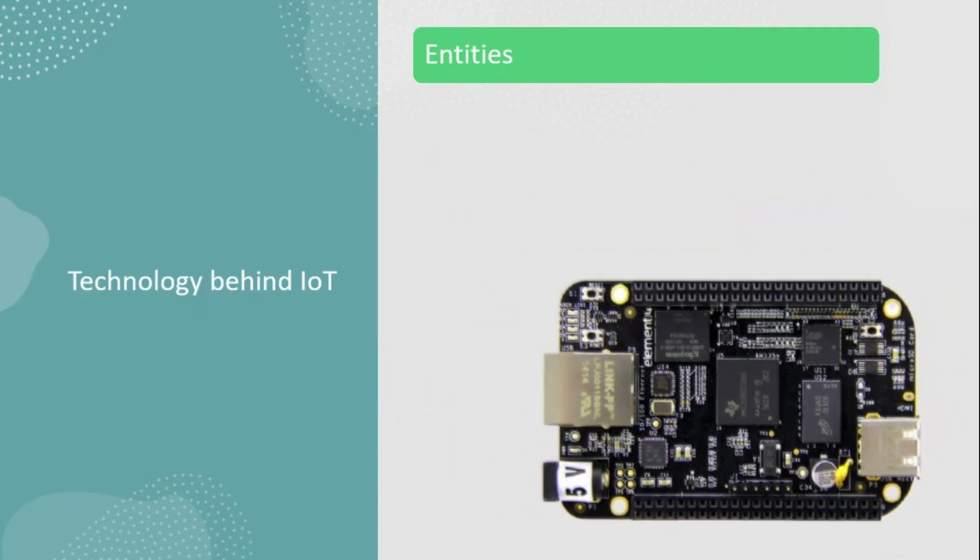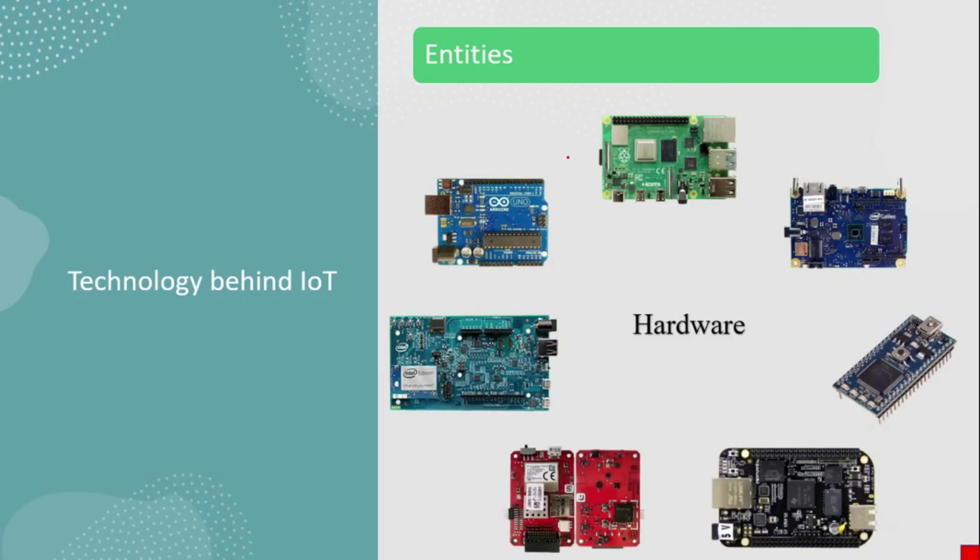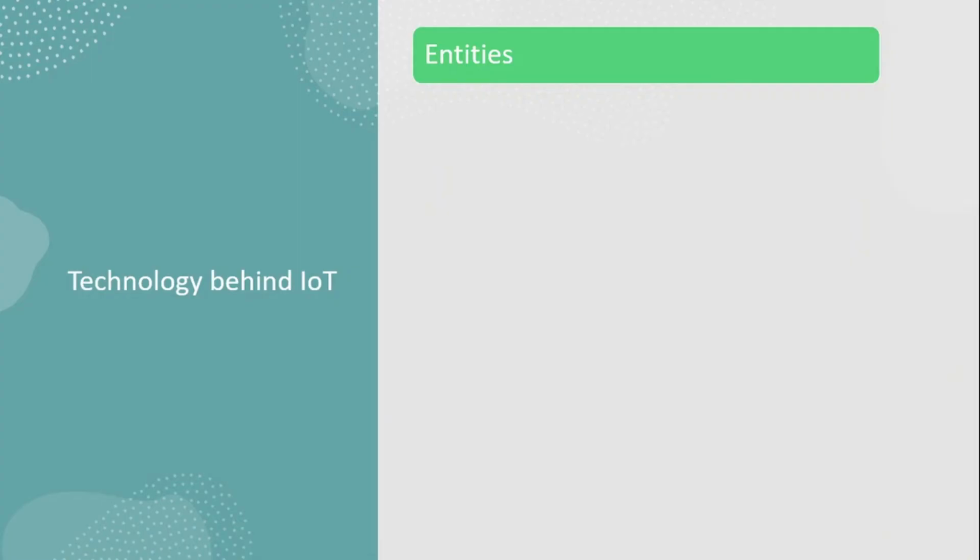So finally, what are the equipments here? Arduino Uno board, this is Arduino, this is Raspberry Pi, this is Intel Galileo, Intel Edison, ARM Mbed, Bosch XDK, this is Beagle board. These are the different hardware equipments we will use. Now, coming to the second entity, IDE for developing device software.